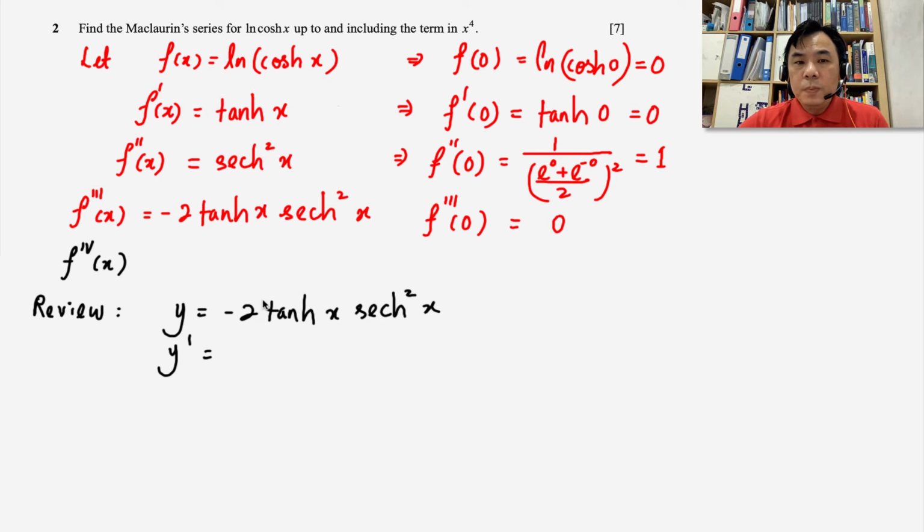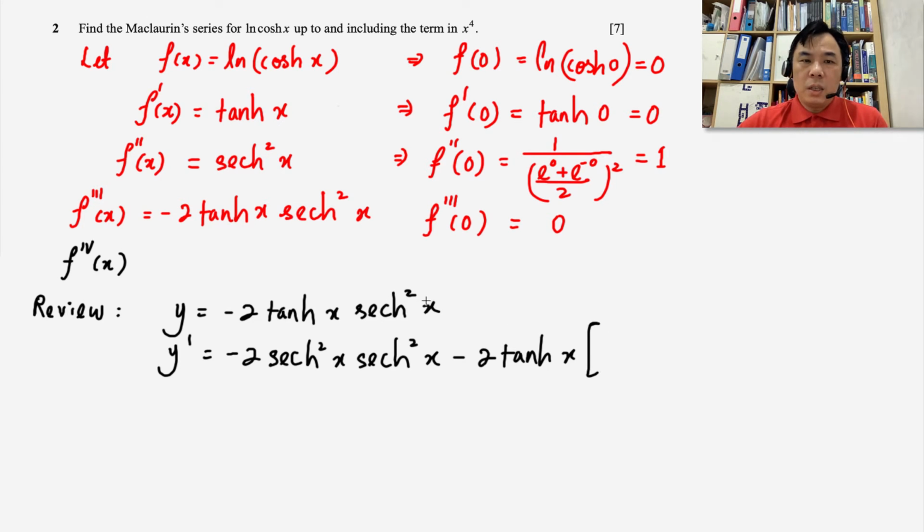Okay, product rule, I'm going to differentiate my tangent. I notice that when I differentiate my tangent, I do get a sech squared. So therefore, the first step is I'm going to differentiate my tangent. It will yield sech squared. And then by holding my sech squared constant, I have sech squared here. All right, that's how it looked like. And then after that, I'm going to hold my tangent hyperbolic constant, and then I'm going to differentiate the sech squared. And then I know that when I differentiate sech squared, this is what I have. So all I need to do is copy down.